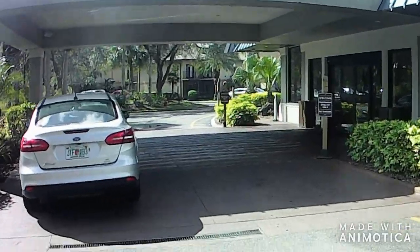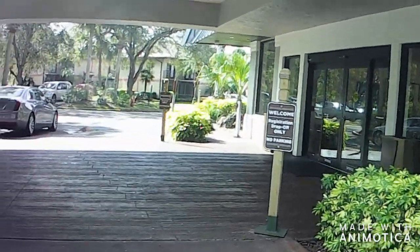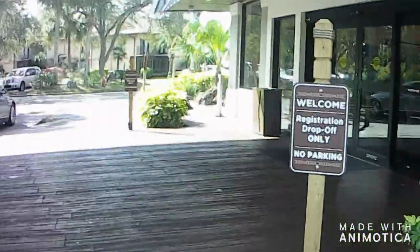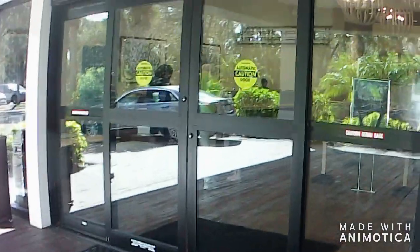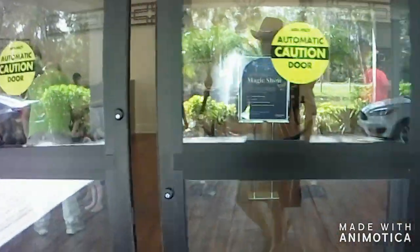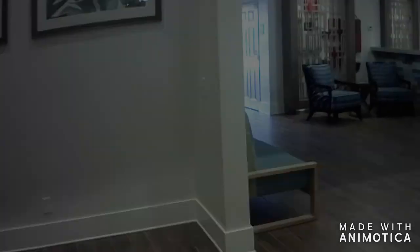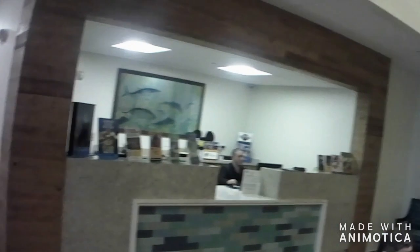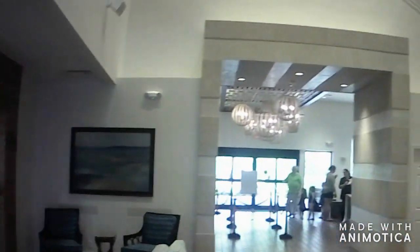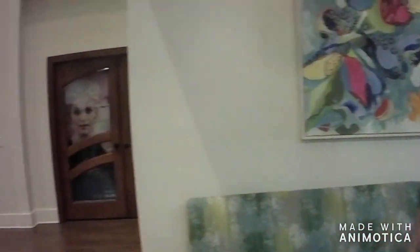We've been looking at this resort for years, and we finally just decided to go for it and stay here. We were very impressed, and we enjoyed it. It's a beautiful place, really very large, but not so large that it was confusing about where things were. The lobby and the general facilities are very clean, and I have no issues with it.